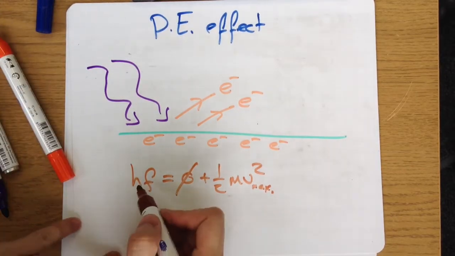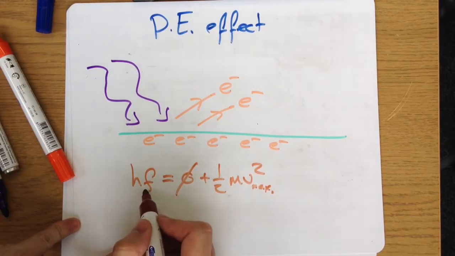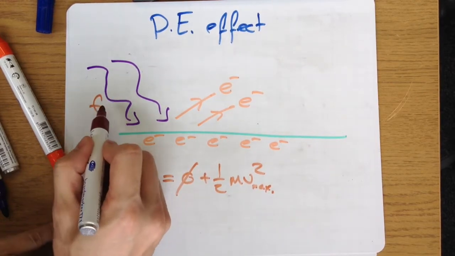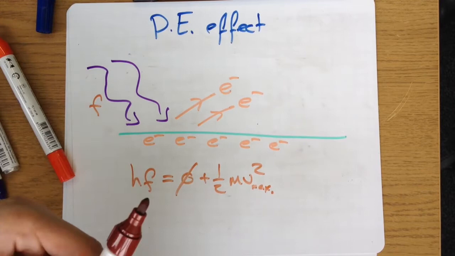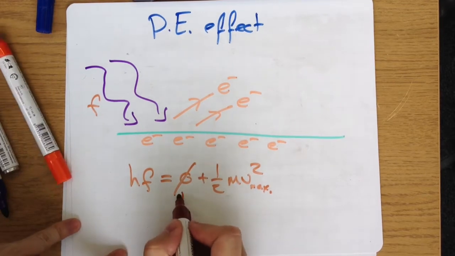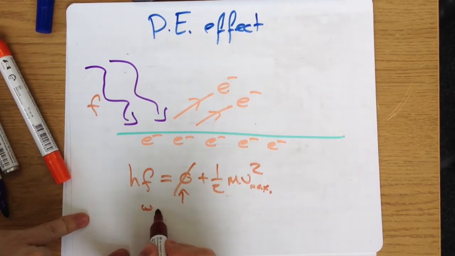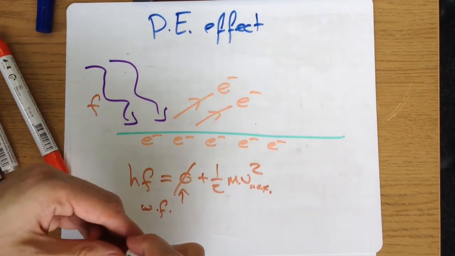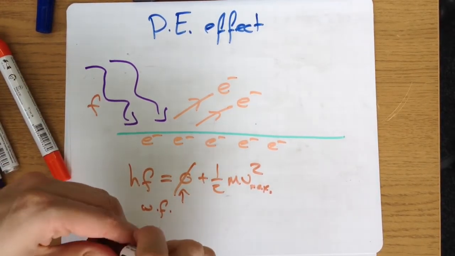So we've got hf, h being Planck's constant. f is the frequency of what? The wave. Is it incident? Yeah, of the incident photon. Specifically photon, we've got to say. So we've got the incident photon with frequency f. This thing here is the work function. How do we define work function? The energy needed to... No. Well, okay, go on. It's the minimum energy. Yeah, that's normally what they say, isn't it?